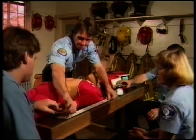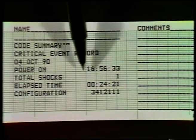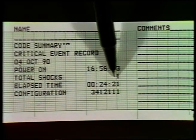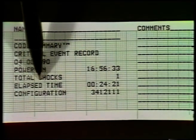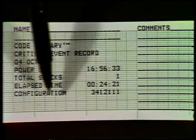This is the Code Summary Critical Event Record format. The first section is an overview. There's a space to write the patient's name, and here is the date and time power was turned on. The total number of shocks delivered is next, followed by the total elapsed time from when the unit was turned on to when Code Summary was printed.